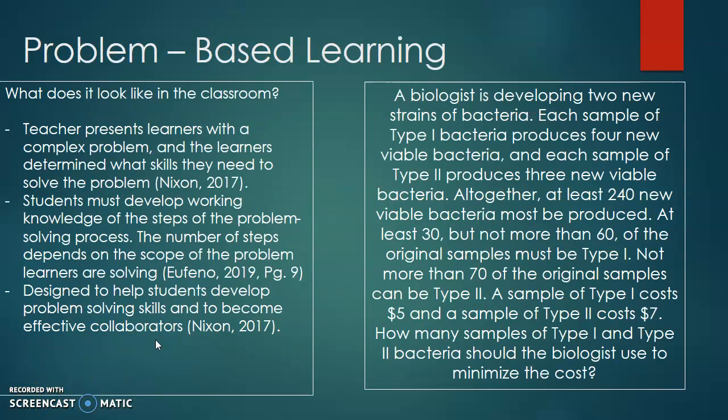So what linear programming would look like in a problem-based learning environment is very similar to the problem that I just explained on the last slide and the one that you see here on the right. So really, problem-based learning is teachers presenting learners with a complex problem, and the learners determine what skills they need to solve the problem.